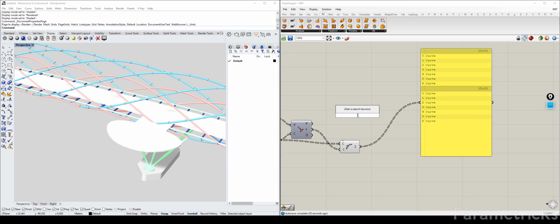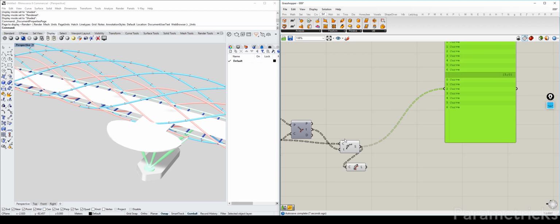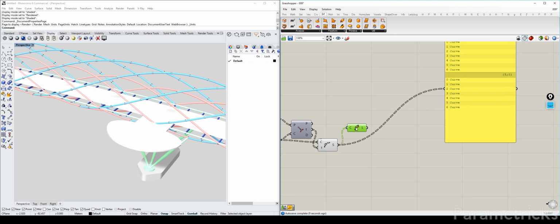What we can do, however, is sort this by length. And then we can delete the shortest curve because we know this part of the curve is going to be the shortest for sure.